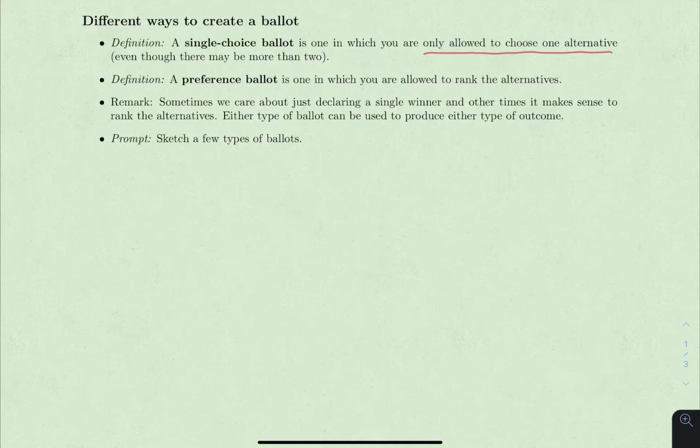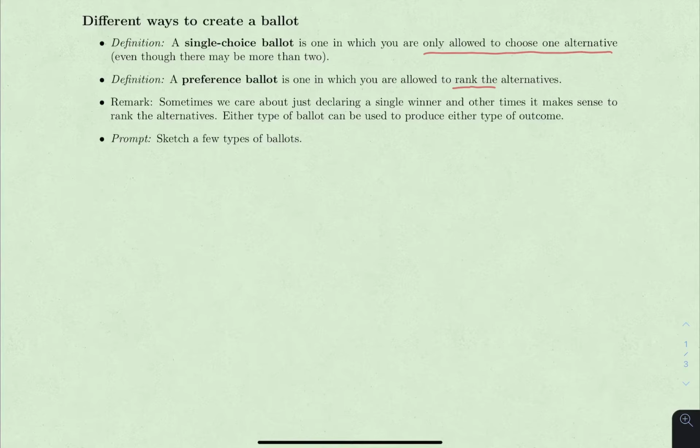In the preference ballot, you rank the alternatives, so there might be many options, and you get to assign, this one's my favorite, this one's my second favorite, and third favorite. We're going to focus almost exclusively on preference ballots, and you might see why. There's just more information contained on a preference ballot. A preference ballot can be converted to a single choice ballot by only paying attention to people's first choice.